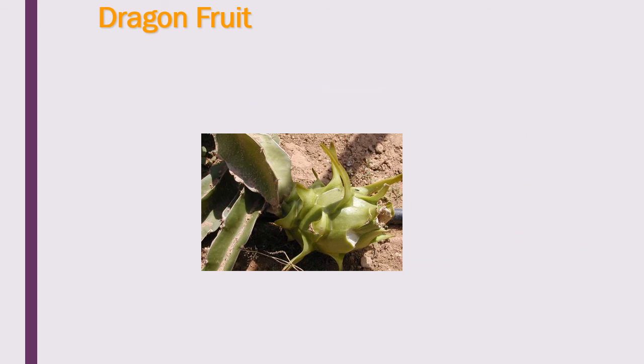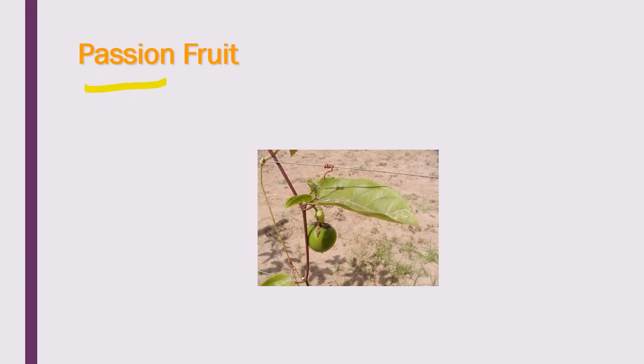You saw this in the lab, dragon fruit. It can also be cultivated, and this is in the Far. This one is also grown in Salala, and they are like cactus, so they can be cultivated fine. Passion fruit also can be cultivated in different parts of the country, and they do very well, again, in the Far.